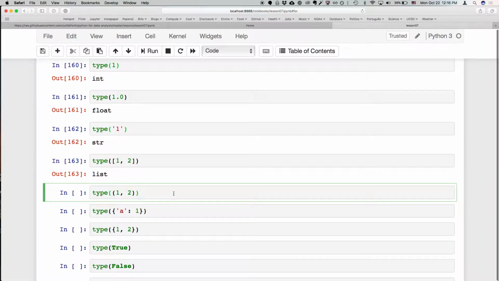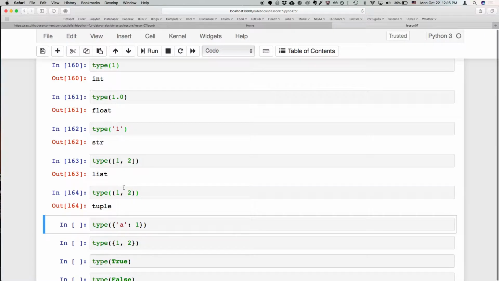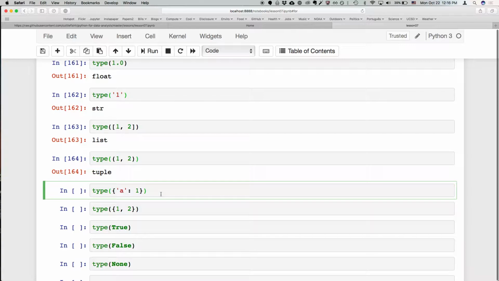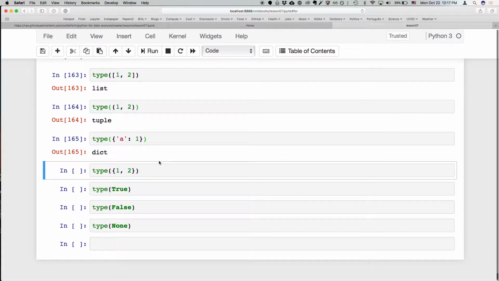If it's in parentheses, it's a tuple. If it's in curly braces, it's a dict. If it's in curly braces but not with this colon, the important thing is that this is a key value pair here, whereas this is a set.